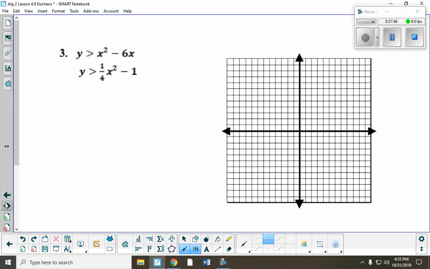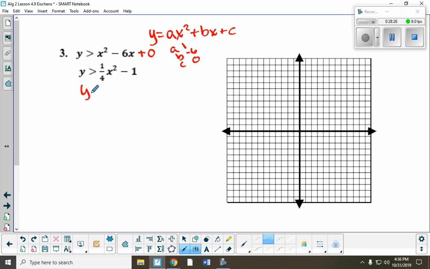Now we have a system, and I'm not going to work this one out all the way, but number 3, it says y is greater than x squared minus 6x. Now there are a number of ways you could do this. You could factor it and work at it as it is in intercept form, or you can put it into standard form. So if you look here, we have the x squared term, we have the x term, but we don't have a c, so just put a 0 here. So then when you write down your a, b, and c, you would have 1, negative 6, and 0. And then just go ahead and do the axis of symmetry, x equals negative b over 2a.